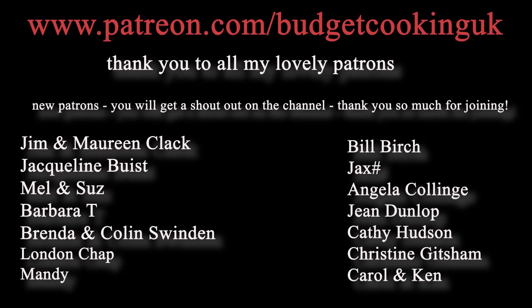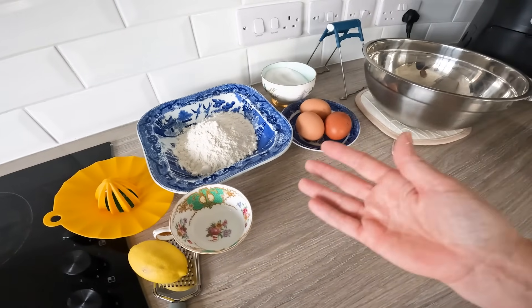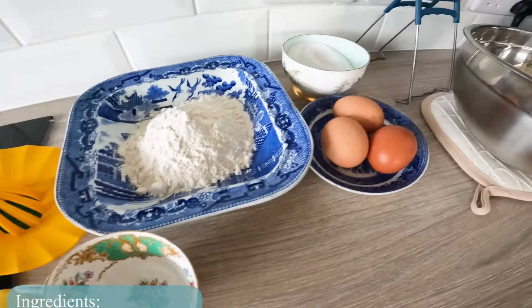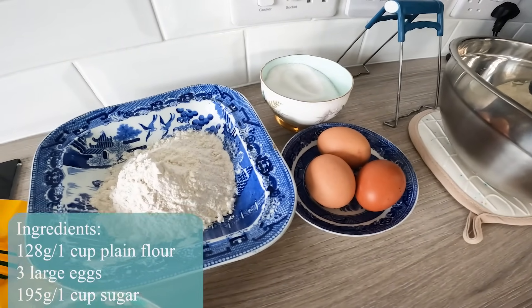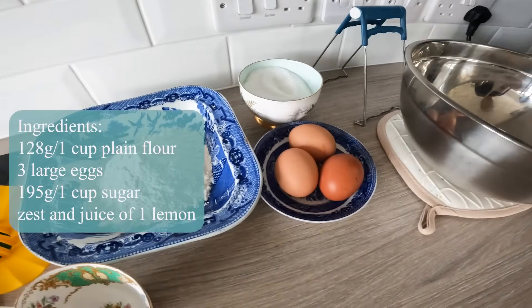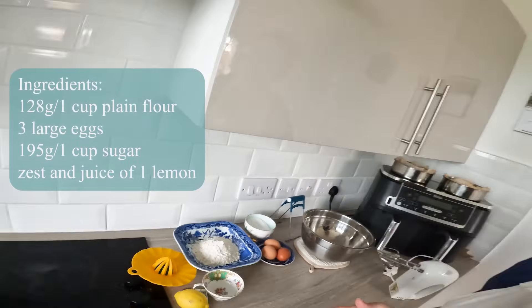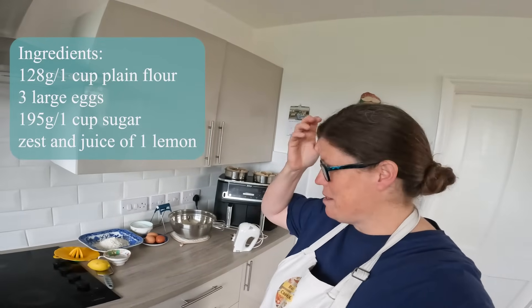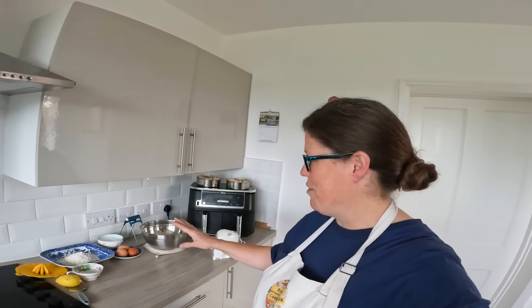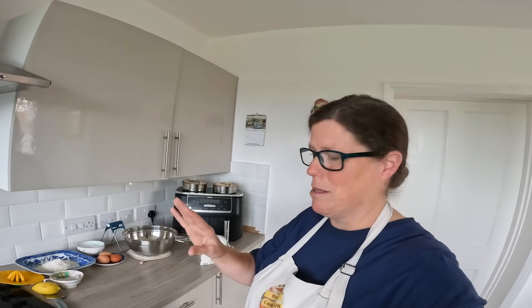Let's give this a go — it could be a complete disaster. Come on, let's go and have a look at the ingredients. As I said, you can even omit the lemon and just have a basically three-ingredient cake: flour, eggs and sugar. I've never made a cake without butter or marge. I'm actually quite low on butter, so this suits me really perfectly. I'm going to crack on and start whisking, because that's the first thing to do. I'm going to speed that up because otherwise we'll be here forever.